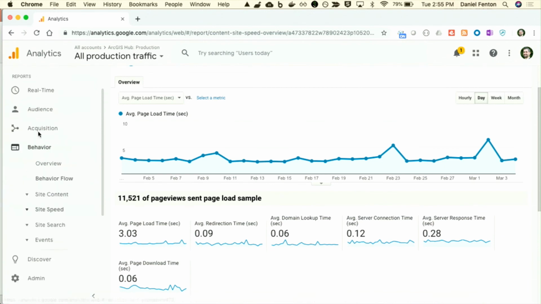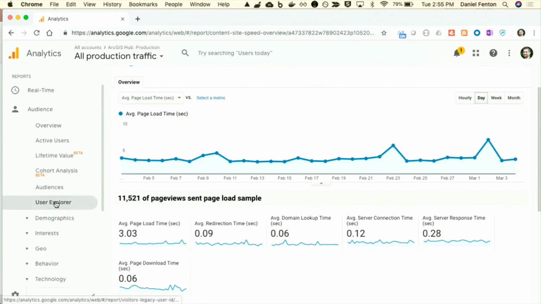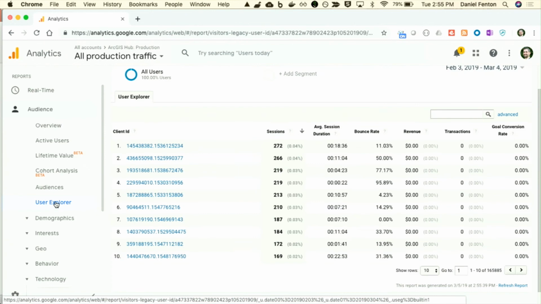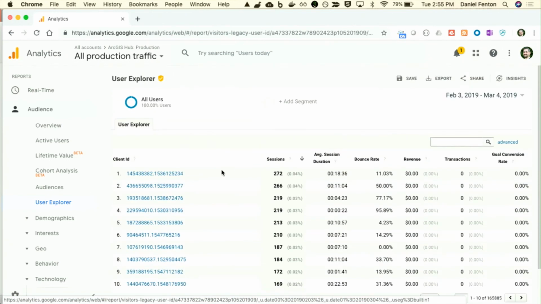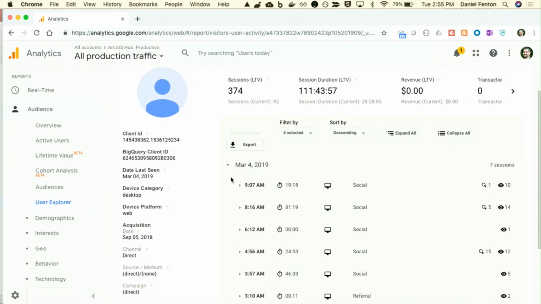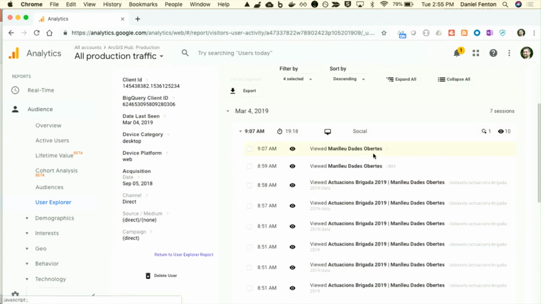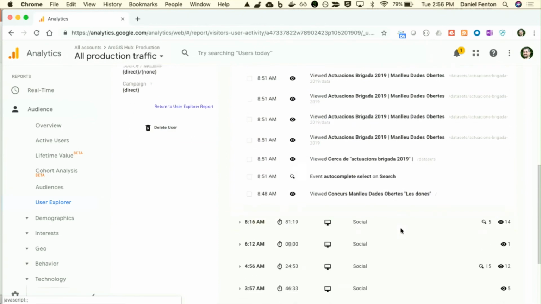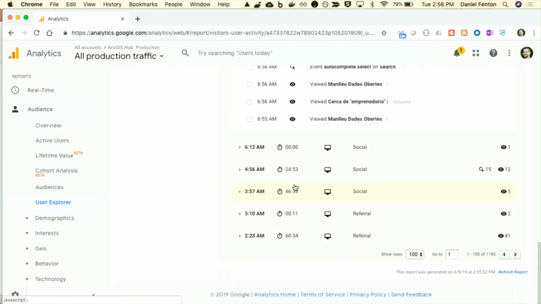There's actually one other thing I wanted to show with the time I have left, and that's the user explorer. This thing is really cool, and it lets you, in an anonymized way, see what people are actually doing on your site. And this is where these events become really important. You can see page by page. This is one of our top users. They came in through a social link. They viewed different data sets. They searched, they viewed another data set, and you can see what specific users are doing.